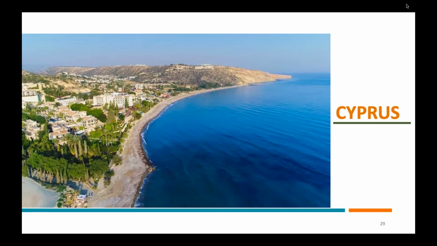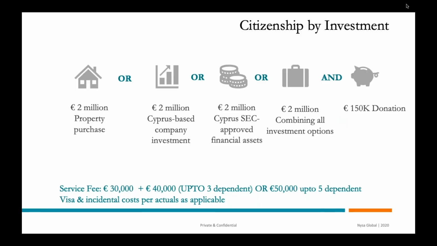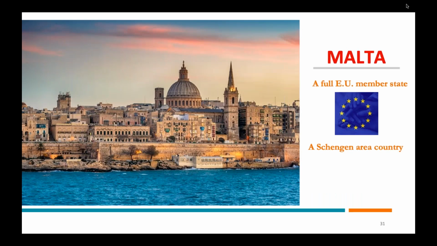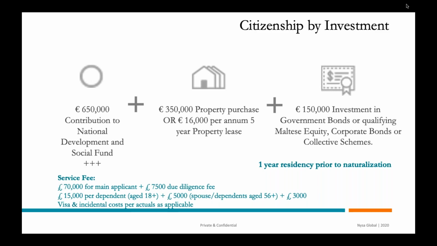We also are working with several citizenship by investment programs that I'm going to run through very quickly. Cyprus is an expensive program with 2 million and above investment. Expect associated fees ranging from 30 to 80,000 euros, along with the visa costs, etc. Malta is the second European member country after Cyprus which is part of this, which is mostly a contribution program, which also requires you to either buy or rent a property, and then you have to also buy an investment into government bonds, etc.